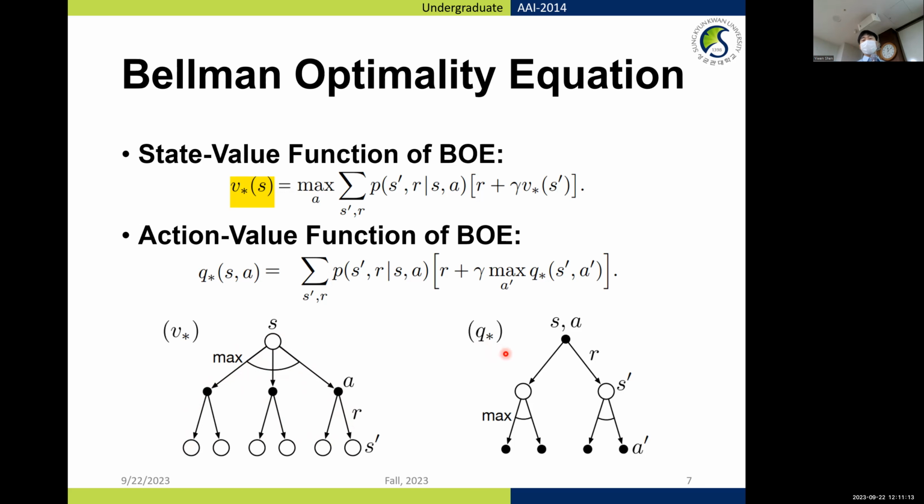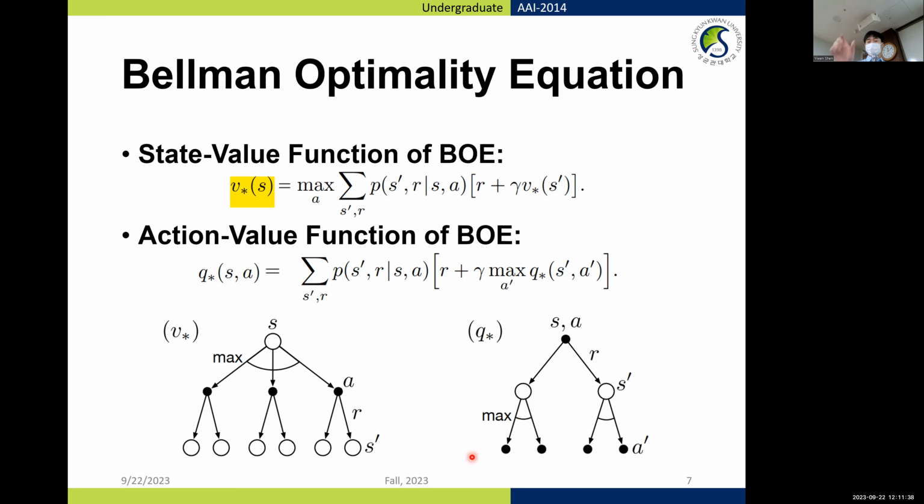Then if you consider the action value function here, remember that the white circle is a state. The solid circle is the action, okay? Once you select the action, after the selected action, you update your state. Then you need to make the decision, update your policy.